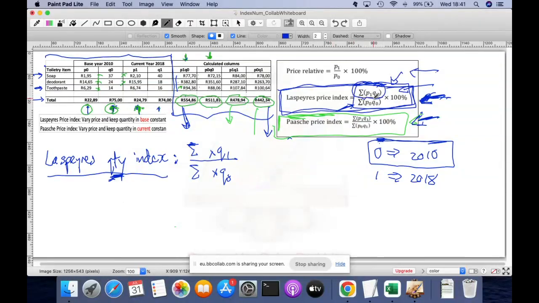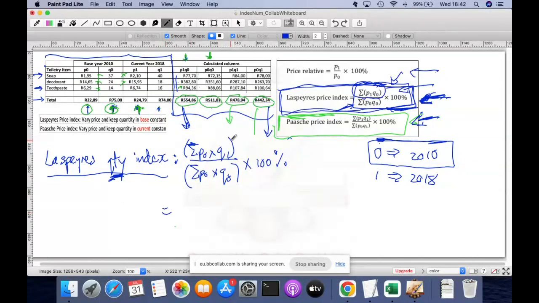So Laspeyres keeps the base period constant, and that's what we're going to use for price. We're going to use the base price, p naught, here, and then we're going to have p naught here. So for the quantity index, your price will be kept constant. Which one? Well, for Laspeyres, it's p naught, and that's what they have for both. This is the equation. Multiply this by 100%. All you're doing is just following the rest of the formula for all weighted indices. All right, and that's your formula.